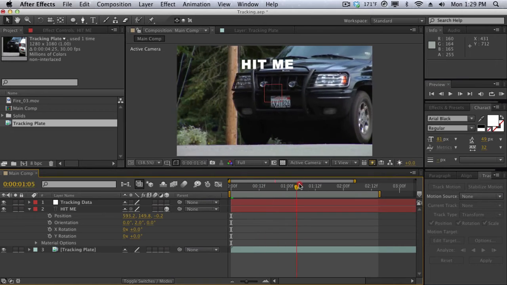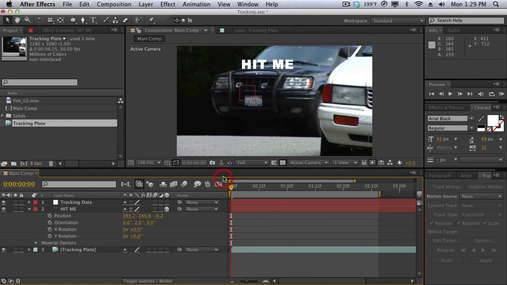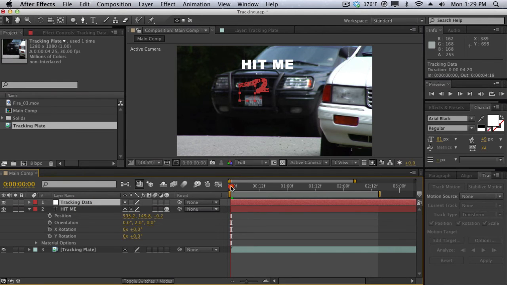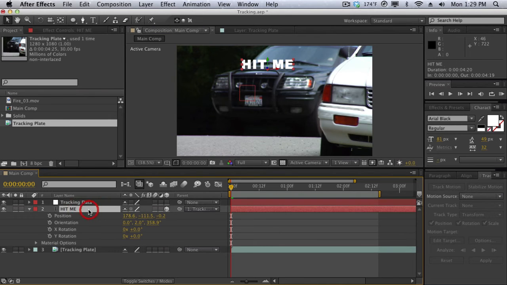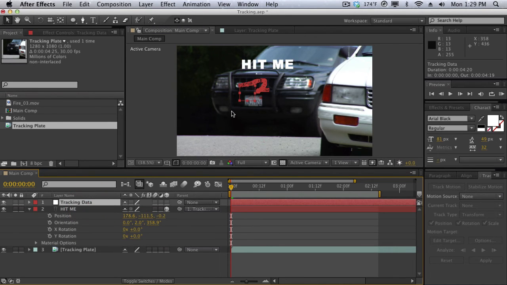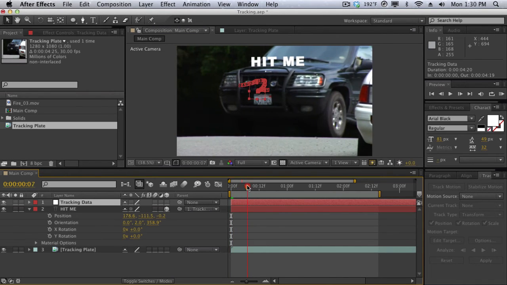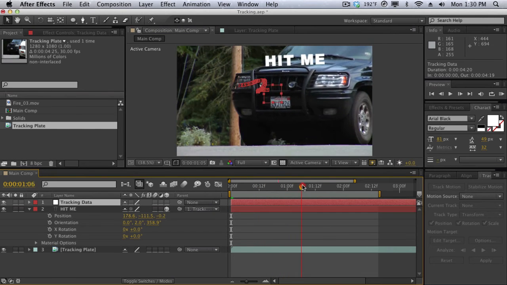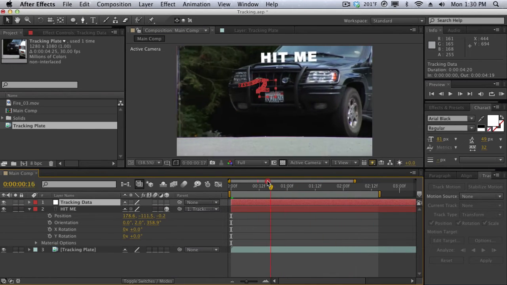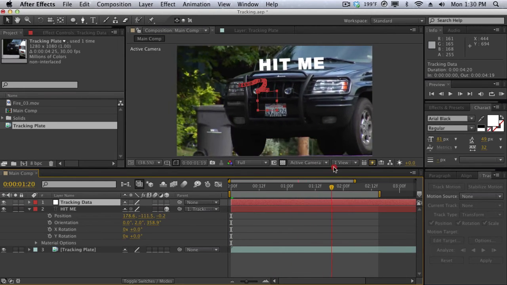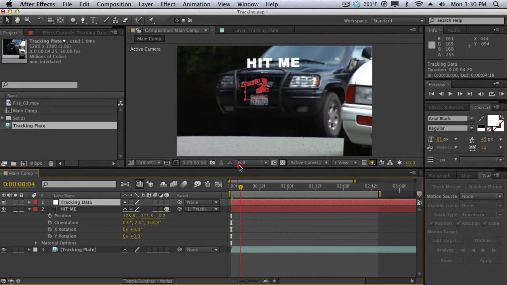So just like that, we have our text composited into our scene here. But as you can see, it's not really following our car. So how do we get it to follow our car? Well, our tracking data here has our null attached to our car. So we can just parent or pick whip the text here to our tracking data. That means that our text right here is going to follow our tracking data, which is attached to our car based on our track points here. So as you can see, our text is following our null, and the null is following the car. So we have a really nice composited text in our scene. And as you can see, our text just follows our car just the way we wanted it to.